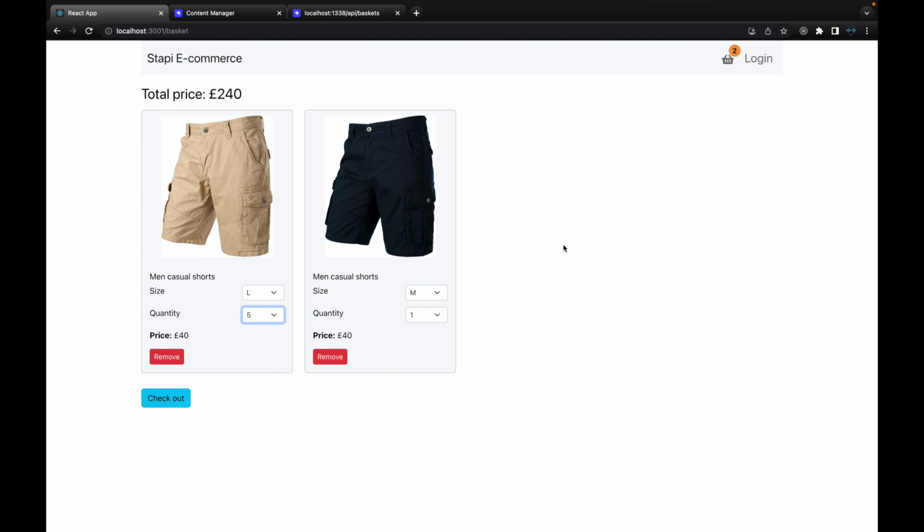So that's the end of the tutorial. We have two scenarios for users to add a product to the basket. If logged in, the data will be saved on the database and the backend. Otherwise, if not logged in, you will still be able to add a product to your basket. And for the next step, you would click checkout and then finish the payment process, which you are going to do in the next tutorial.